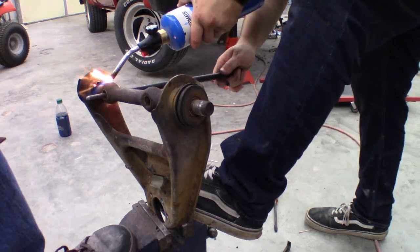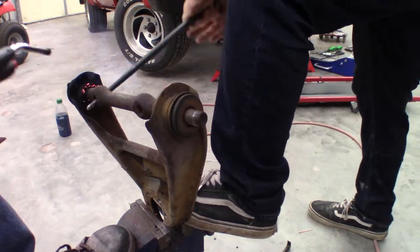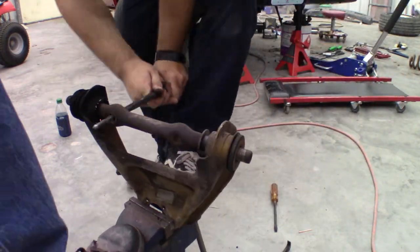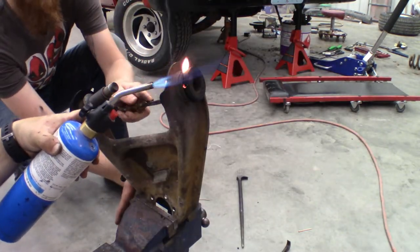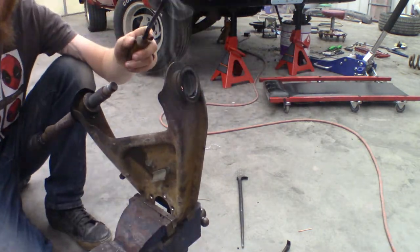This one didn't come out super easy as it was the first one we did, but as you can see, we started to work the shaft until the bushing came out of the sleeve, leaving the other side in place. We just heated up on the outside like we did before and pushed the bushing on out. This method takes a little bit of time, but not a whole lot of effort either. By the time we got to the last control arm, we had it done in about 10 minutes or so.